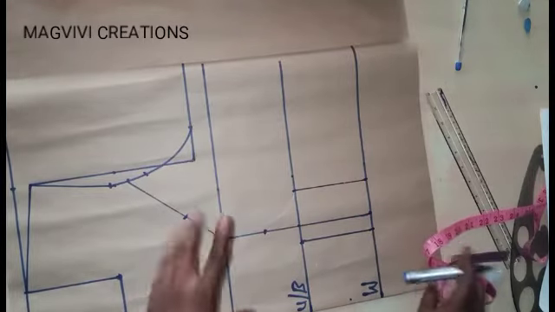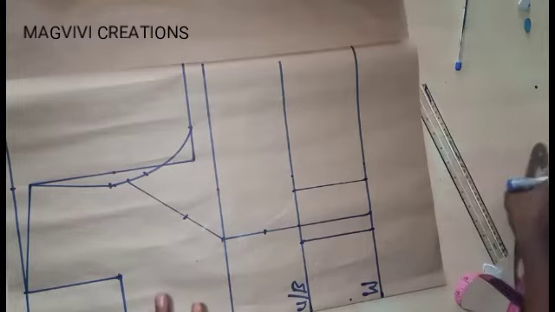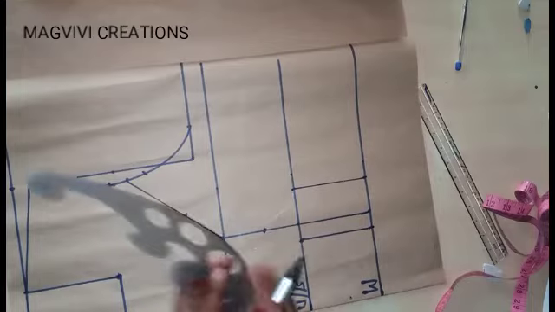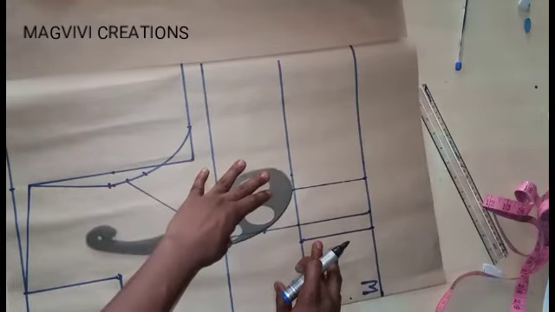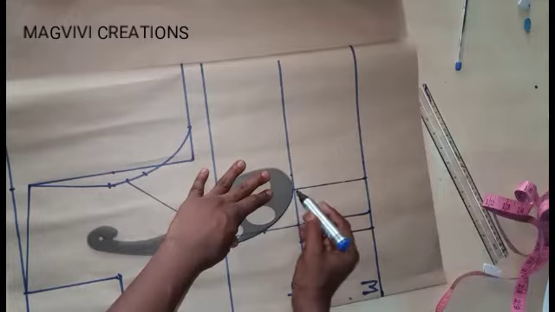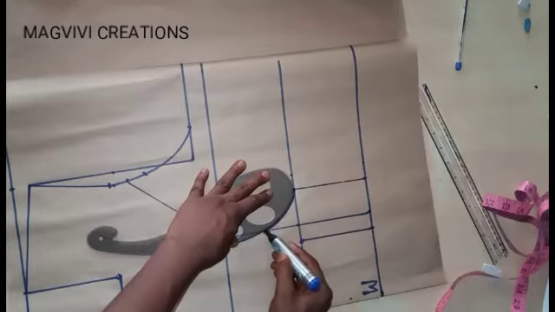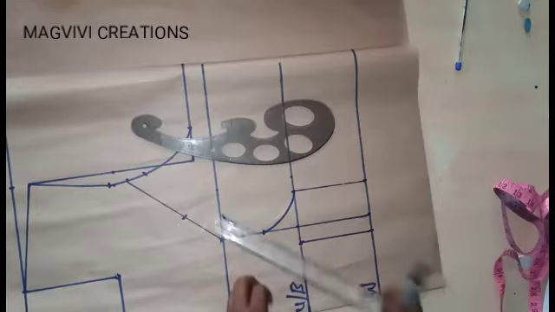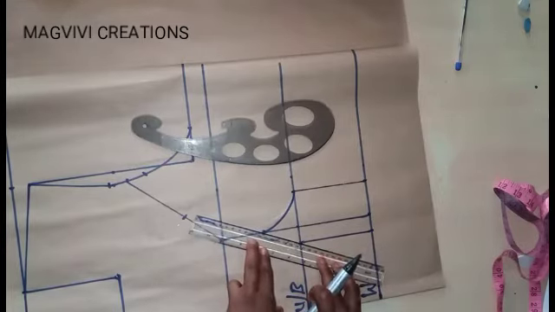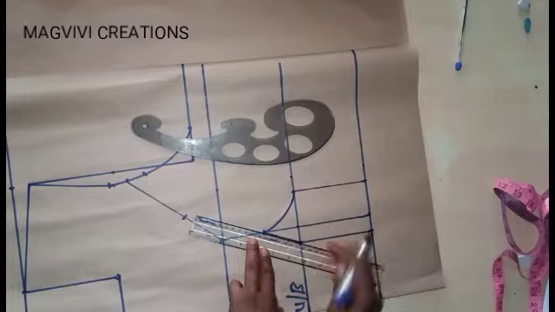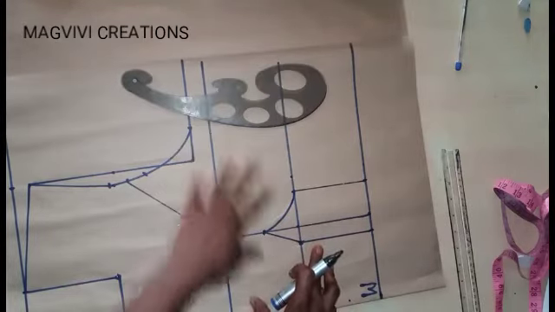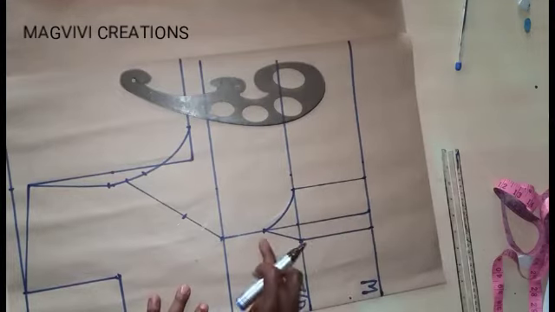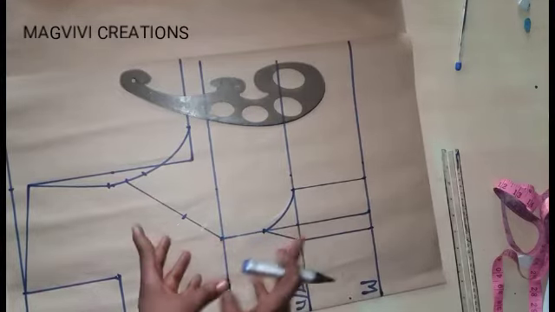Then it is time to connect. So now you connect from this point to this 2.5 you marked using a curve. You just place it like so and you curve it. Why this one? You just connect it. You don't have to make a curve here. Just connect this one and you have it here. So this is where I said we will augment for the dart we are reducing here. You can see we have extended this to be able to create a curve.